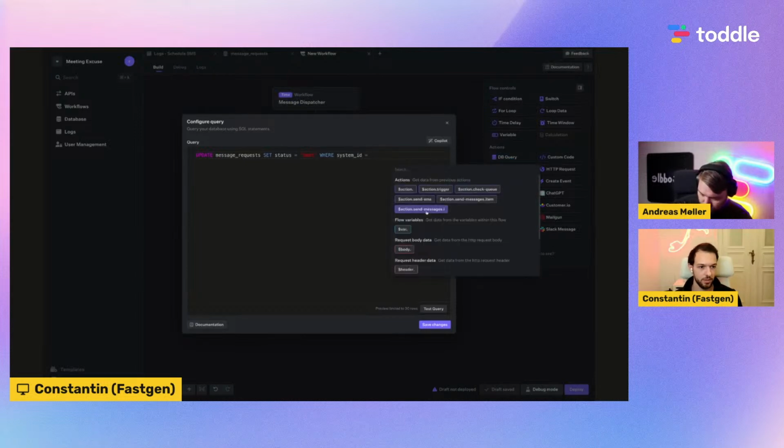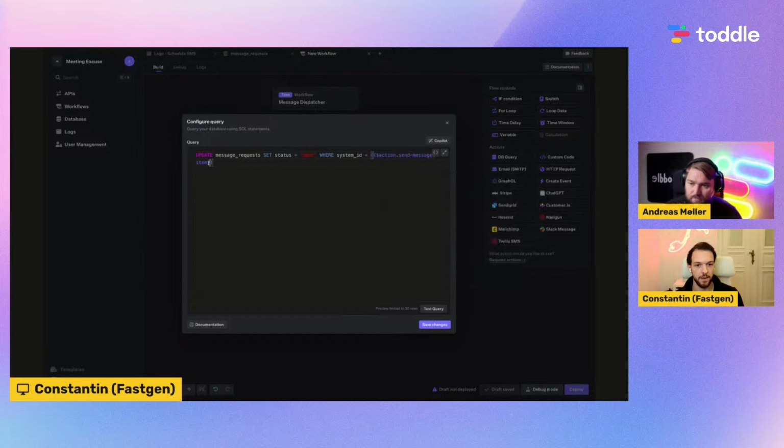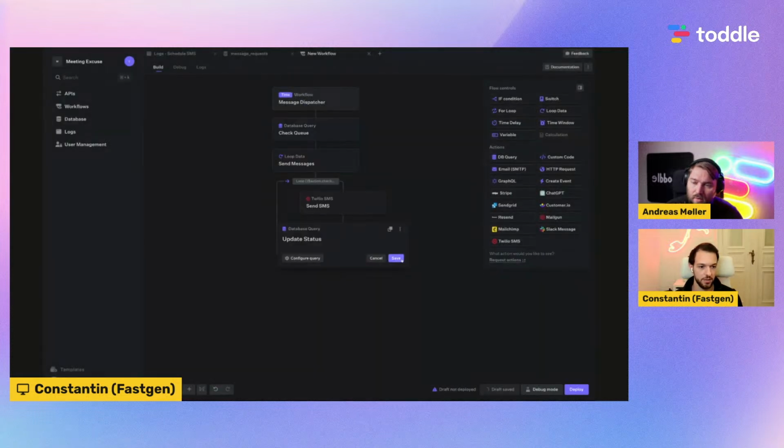So again, we go in here, take the item, and the system ID here, I'll take the automatically assigned ID that the table assigns to each new record that is added. So let's say system ID, it's tested, okay, it's valid SQL, and that should be it.